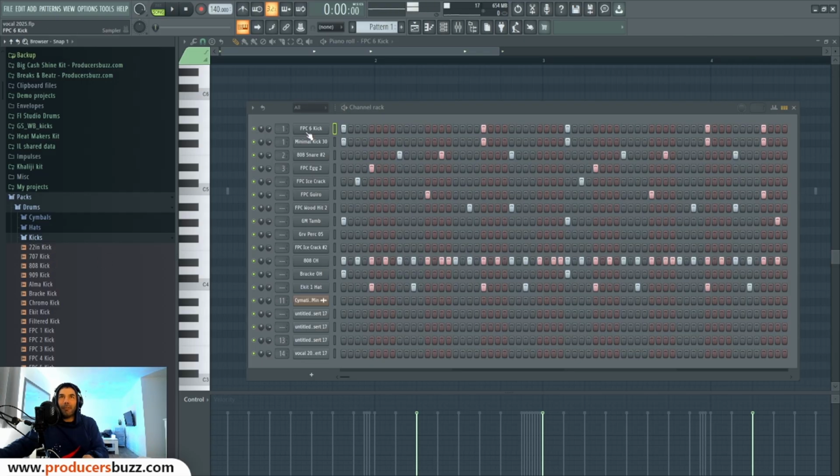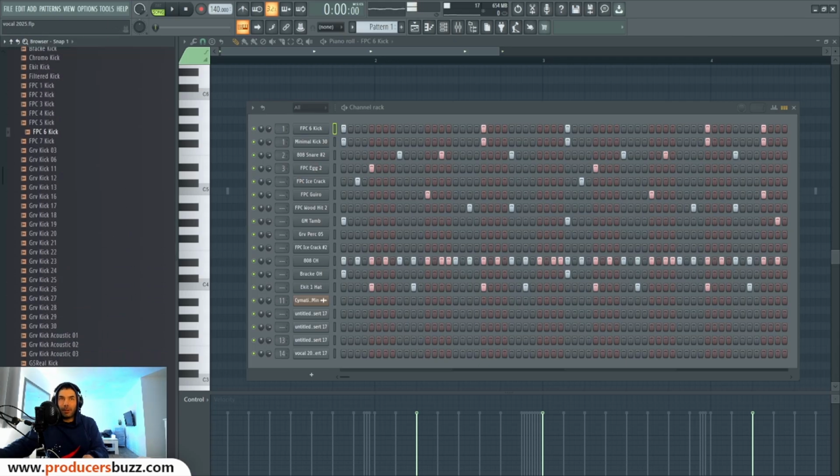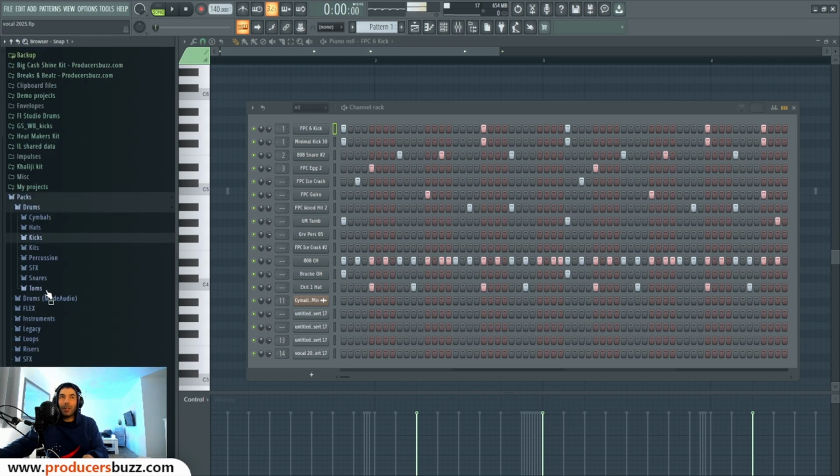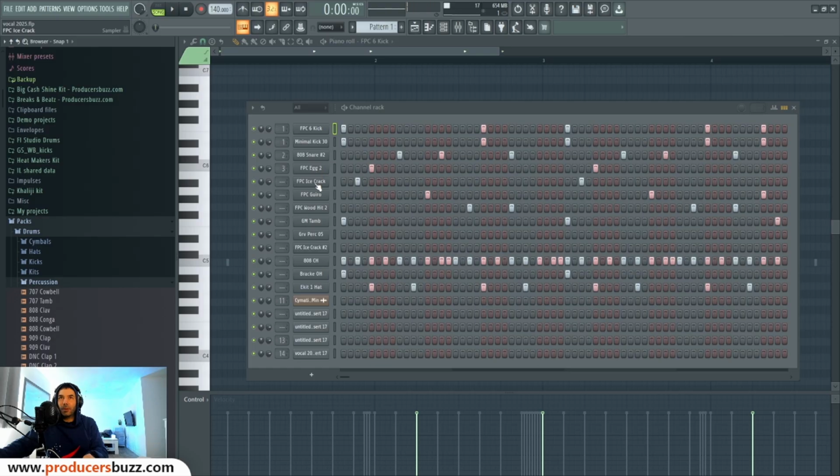So you got the FPC kick 6, which is right here, the minimal kick, which is down here somewhere, and then all the perks are located inside the percussions, and that's all of these sounds. They're all the perks.